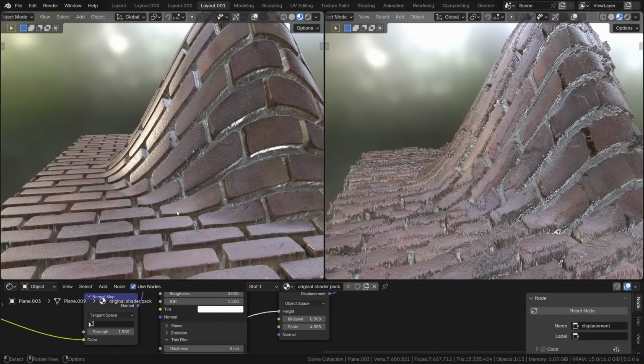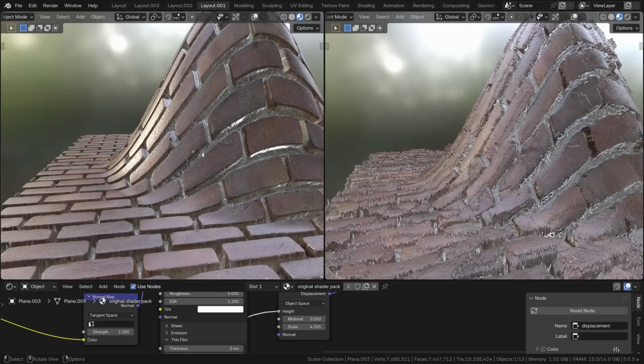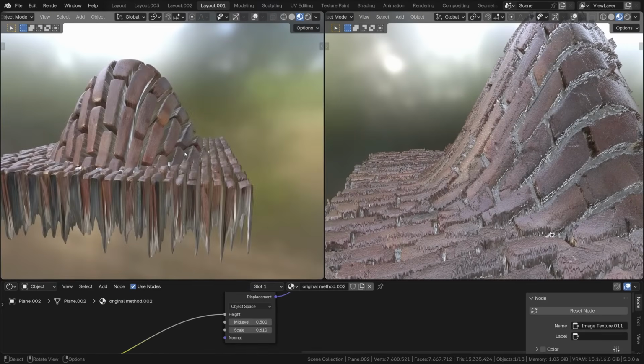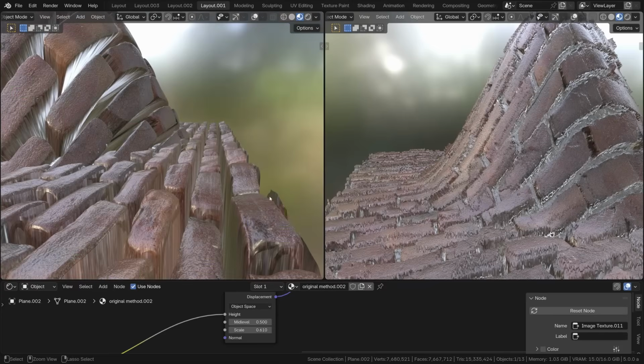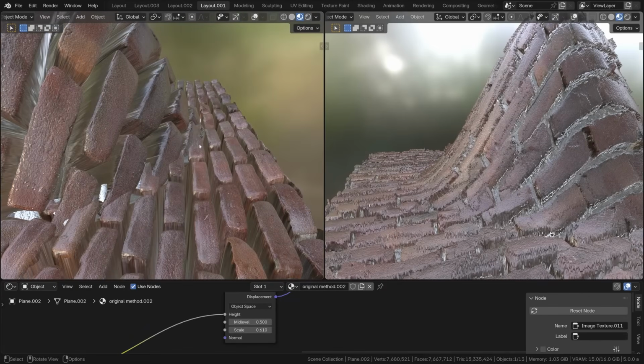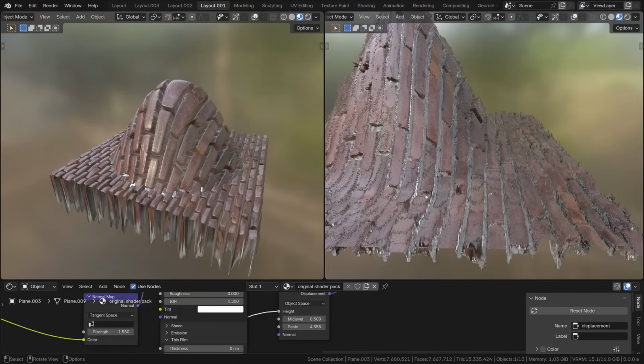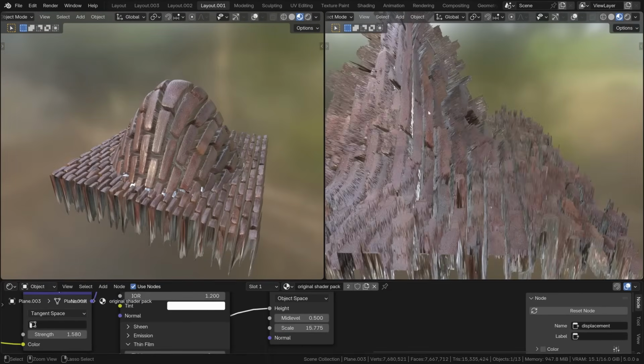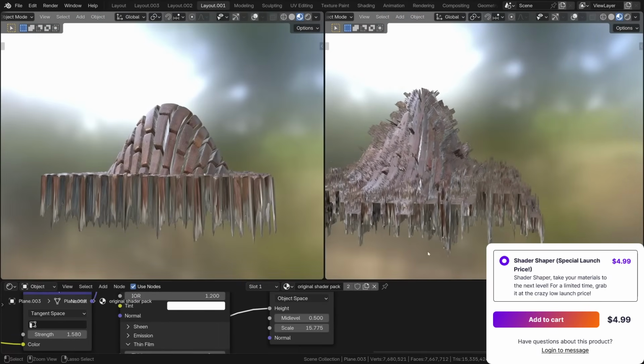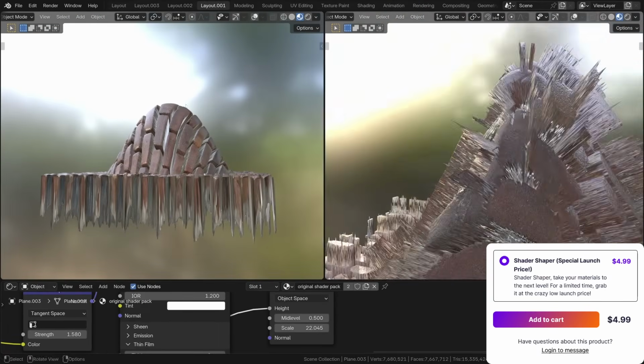So I think, if you want a quick, intelligent way to add lots of detail and realism to your Blender materials, this add-on is the way to go. And by the way, these two add-ons I just mentioned are really popular in the last couple of days, and that's for a reason. And hopefully they will get even better with the next updates.